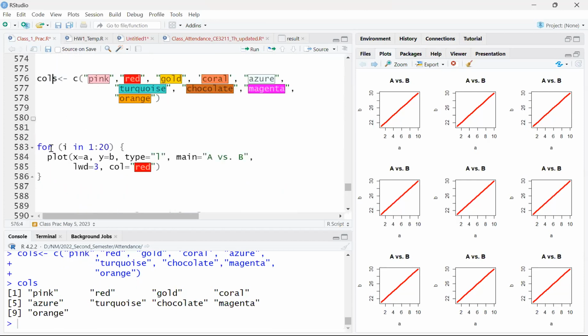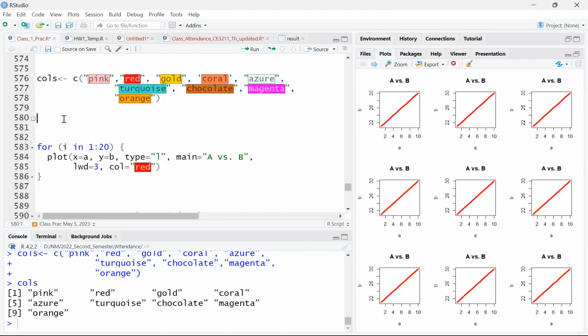Now as I already told you, this is a list of values, right? So what will be the first one? If you want to see what is the first color in COLS, how will you see it? Can anyone tell me? By visual, of course, I can see.